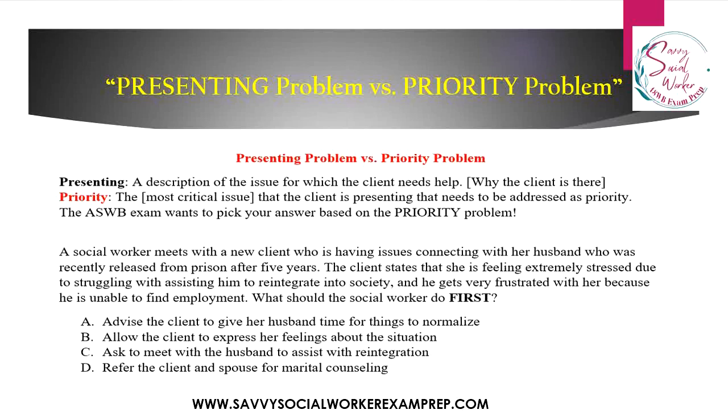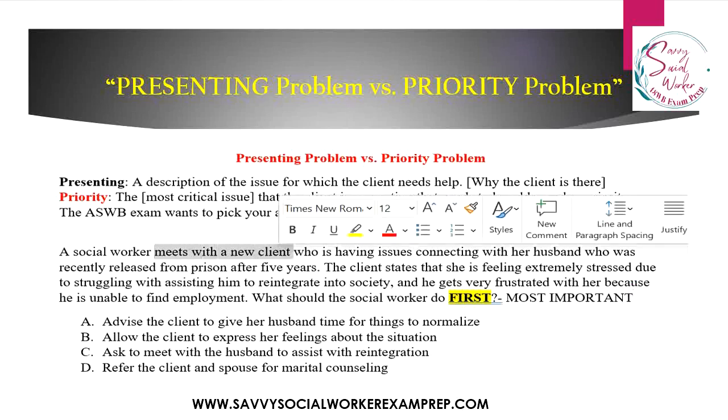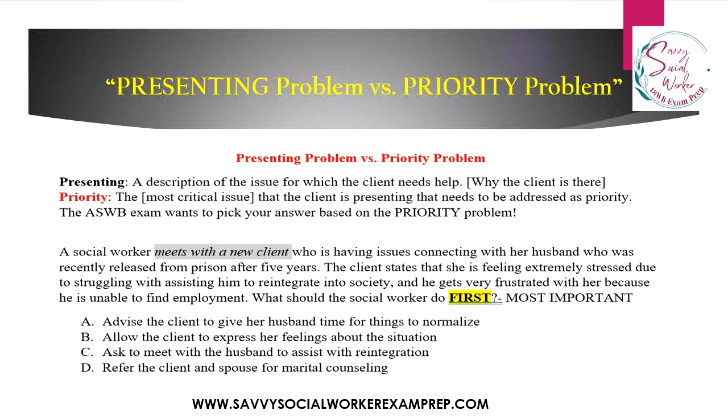Okay, so we are realizing that this is the first question, so that simply tells me that we are going to be focusing on the most important thing that we need to do about the client's priority issue. I'm looking here and it's telling me that the social worker is meeting with a new client. So that tells me I am in the beginning phase of the helping process, which means I am either engaging in or assessing this client. So the answer that I choose is going to have to reflect the phase of the process that I'm in.